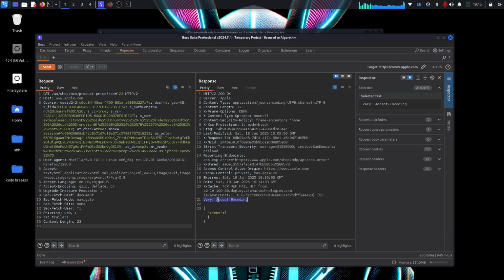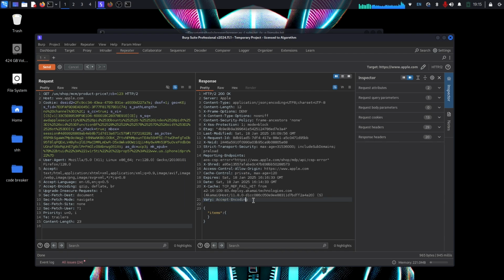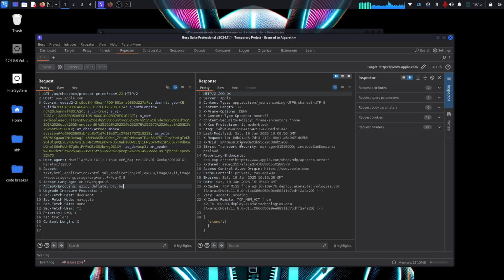We can try to see if this Accept-Encoding is a cache key since it's being reflected here. So if we go here to Accept-Encoding, we can just add random stuff. Let's just say bn, then send it. If we get a miss... we didn't get a miss, so that means that is not a cache key.